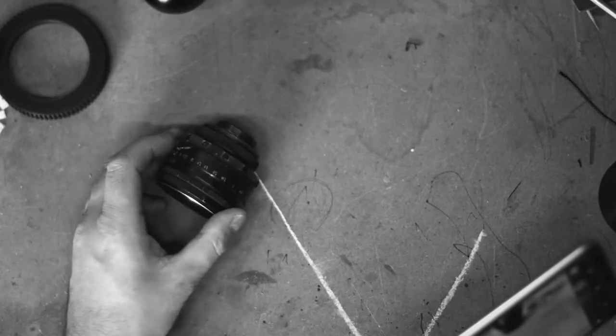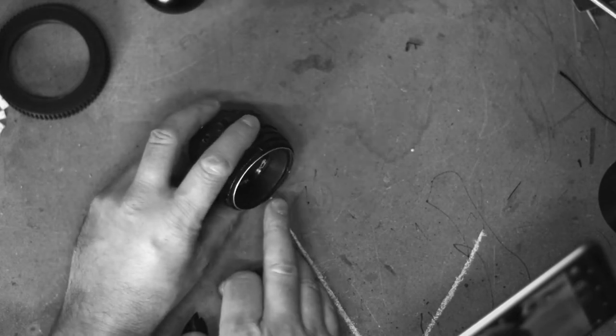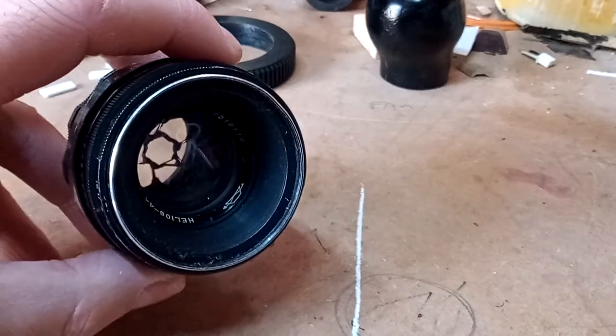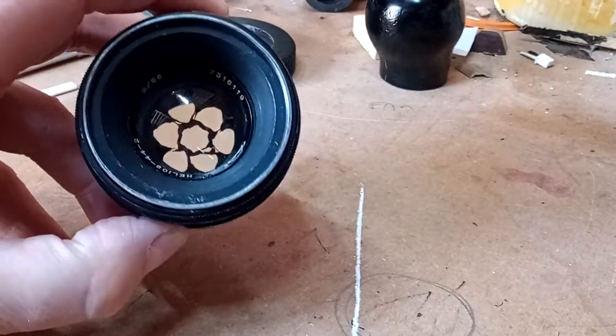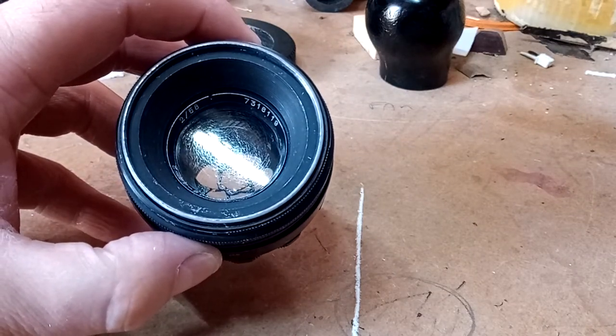This is the legendary Helios 44-2, and mine is made at the KMZ factory, as you can see there. My copy is quite scruffy, really. Even the glass is a bit scratched. But the rear element is okay.